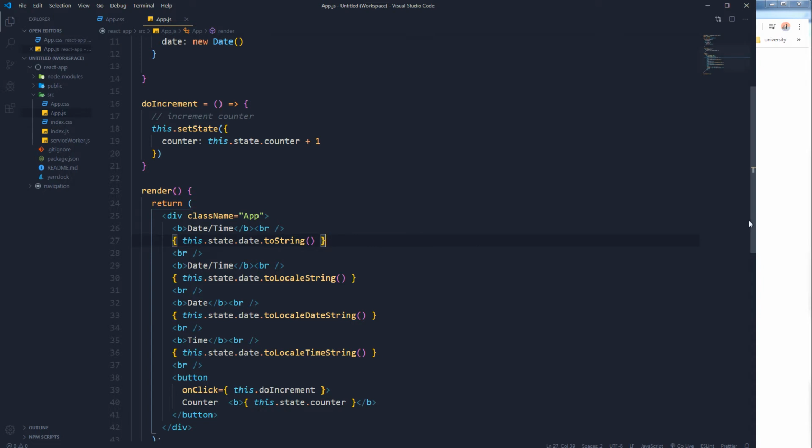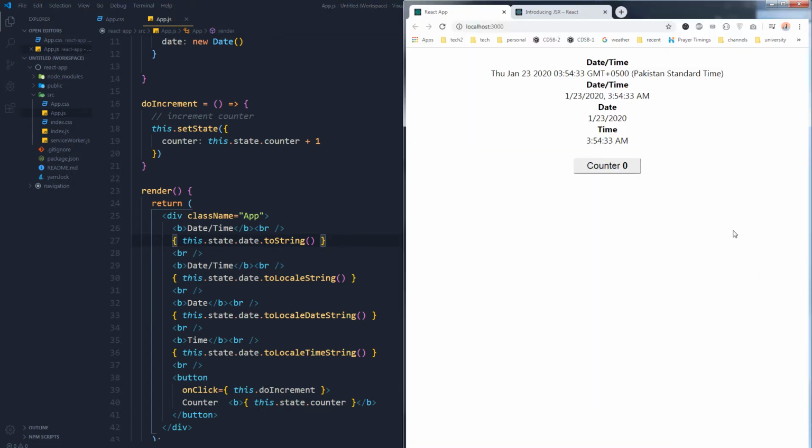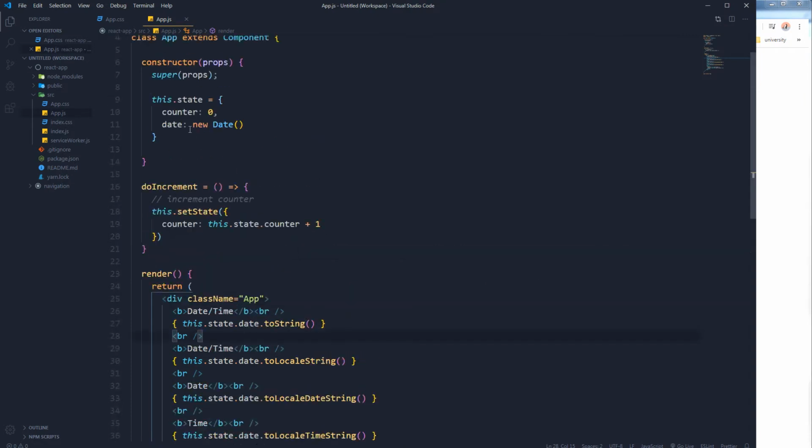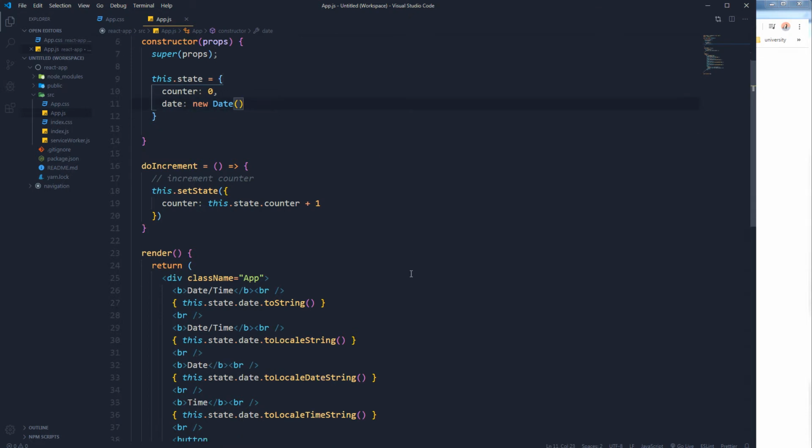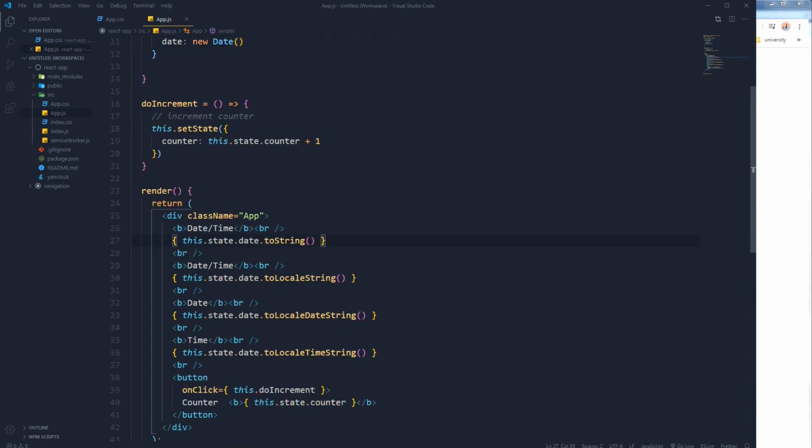So why is it like that? Why did JSX not display the date and time when I tried to use this new date straight away, this date object? I mean, we can use this new date inside plain old JavaScript.